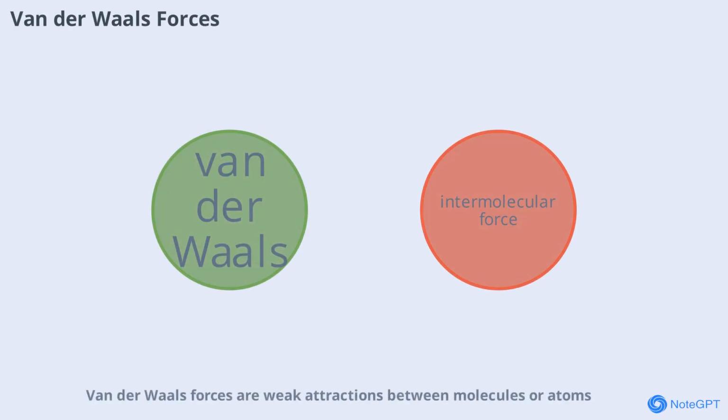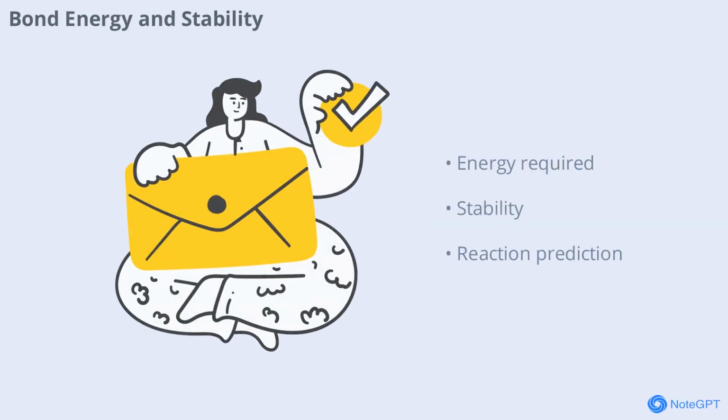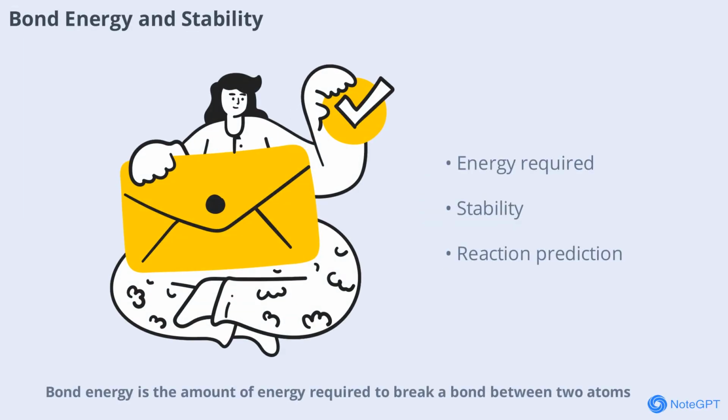Van der Waals forces are weak attractions between molecules or atoms. These forces are important in nonpolar molecules and help explain phenomena like the condensation of gases. Although much weaker than chemical bonds, van der Waals forces play a crucial role in the physical properties of substances, especially in large molecules. Bond energy is the amount of energy required to break a bond between two atoms.